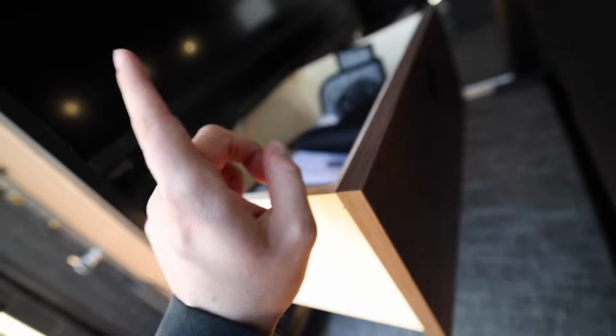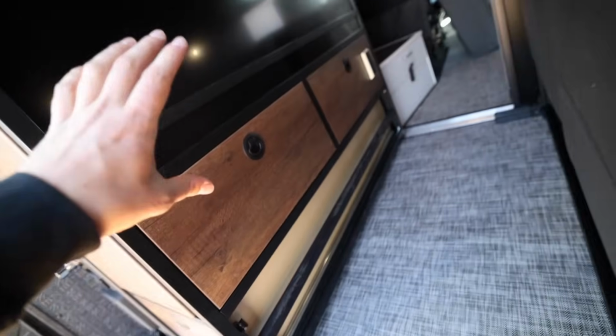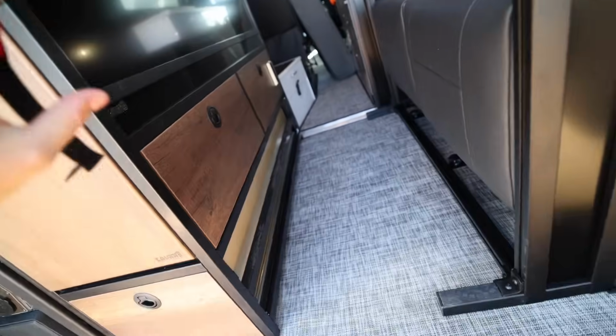Now, last but certainly not least, we do have storage in the middle compartments here. I have a few extras on this side. And now for a new product, which is kind of ridiculous. It is so cool and so useful though. I've been using this a bunch while I've been on the road.